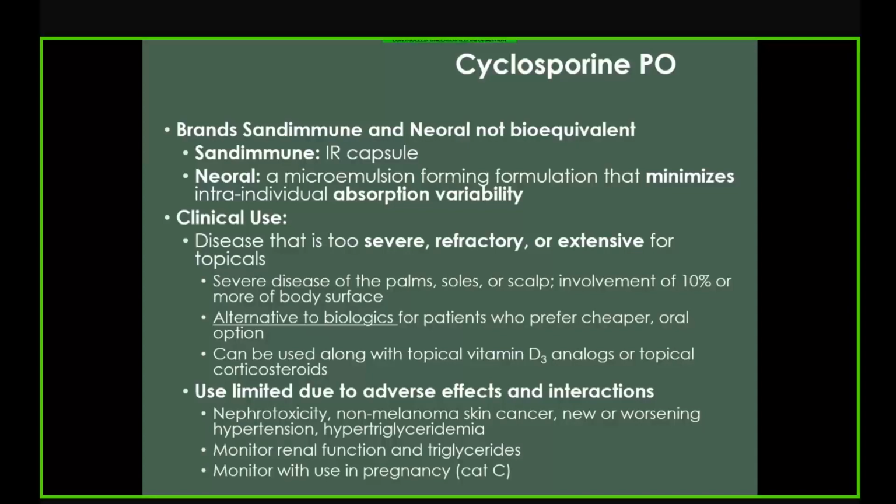Clinical use: severe, refractory, extensive types of issues with the patient, making sure that you're understanding that this is not a first line thing that you're going to go to, but it is an alternative to somebody who wants something that's cheaper than a biologic, or somebody who has a severe disease in one of those areas that's very hard to penetrate, like the soles of their feet, the palms, what have you. And then again, I told you severe, you see that involvement of their body is at least over that 10%. So that's where we were trying to shy away from topicals as much, because it's a huge area of their body that will require you to prescribe a lot of topical medication.